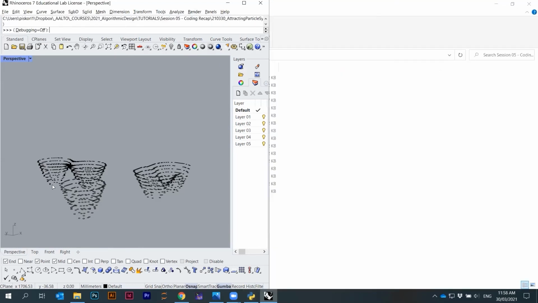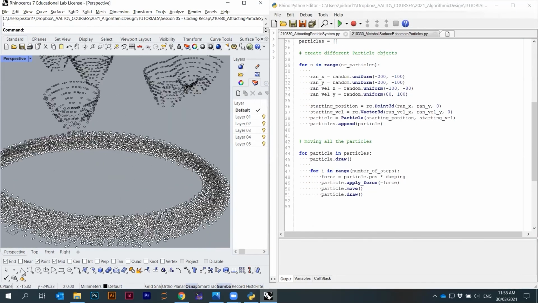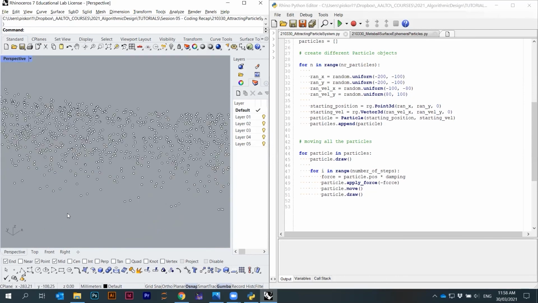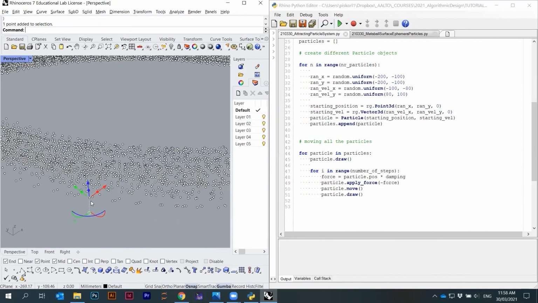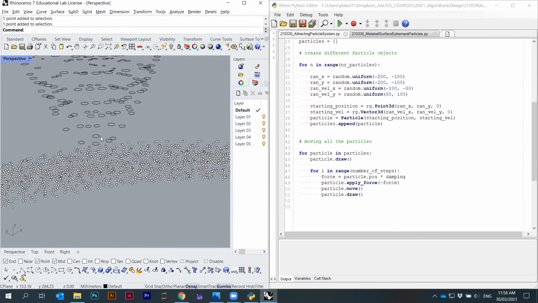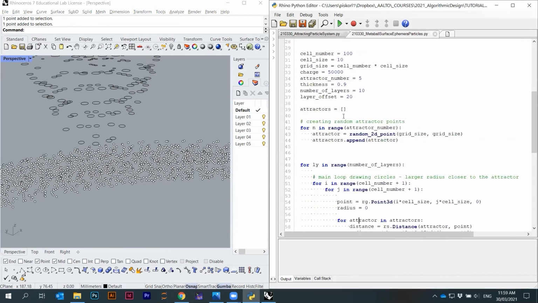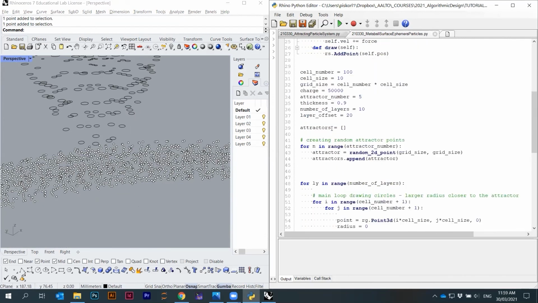If I run this, you can see this particle is now moving around in these orbits, and for every layer I might want to associate every position here to one of these charges. In that way I have to merge what I have here with what I have here, so I have to be a little bit smart about how I do it.